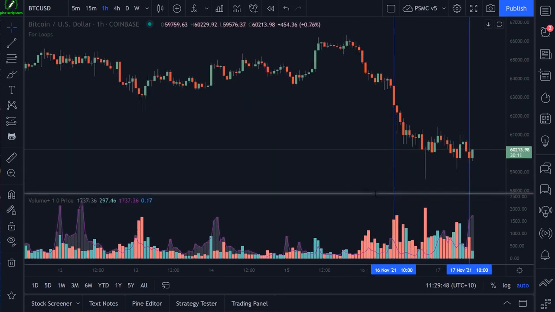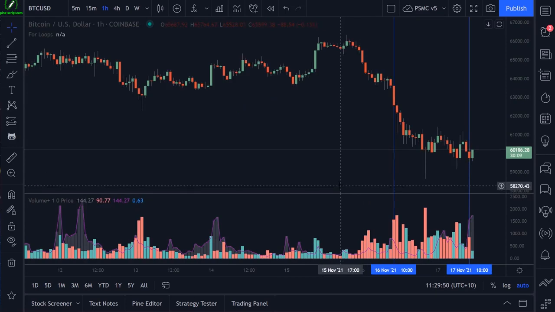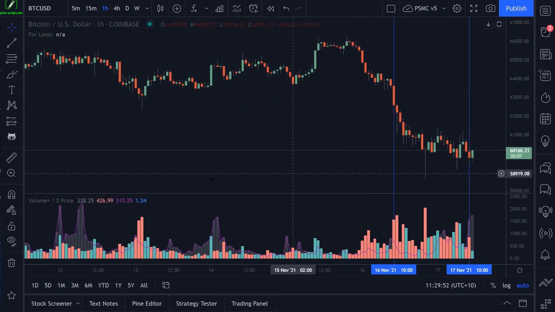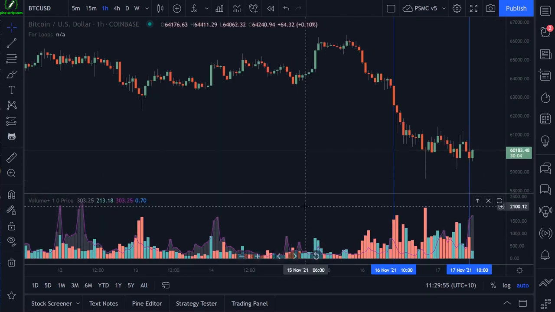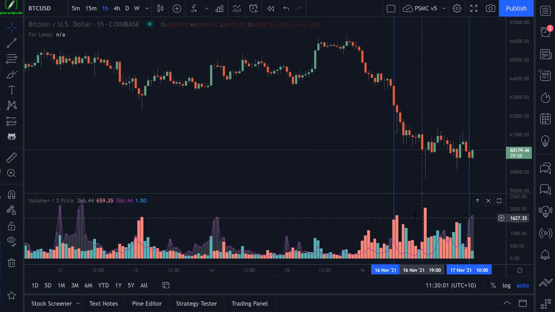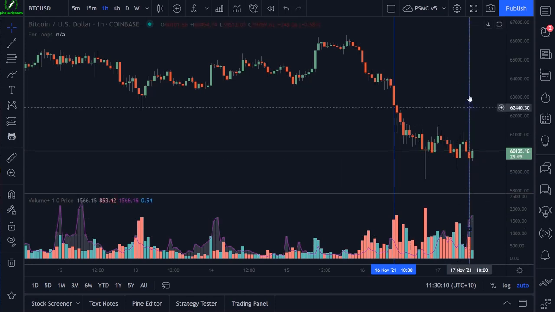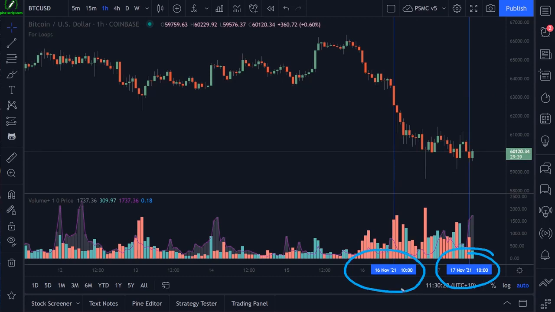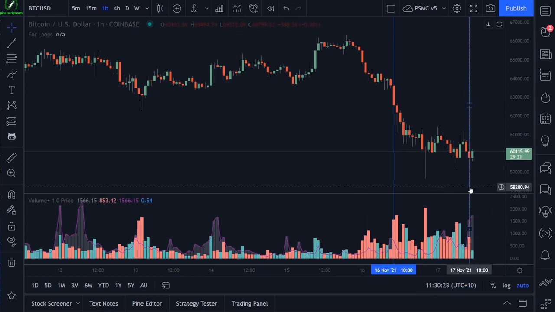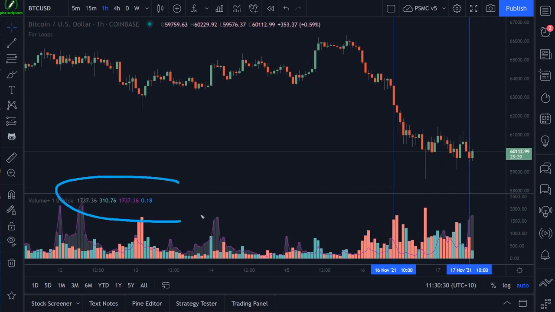thought it might be interesting to show you a practical use case for loops, which is this script you see down here. This is a relative volume script, and what you see it doing here is comparing the current bar's volume to the volume on the previous day at that time of day. So for example, I have two vertical lines here. If you look down here, you can see they're both placed on the 10 a.m. candle. And if I hover my mouse over this 10 a.m. candle, look down at these values here.